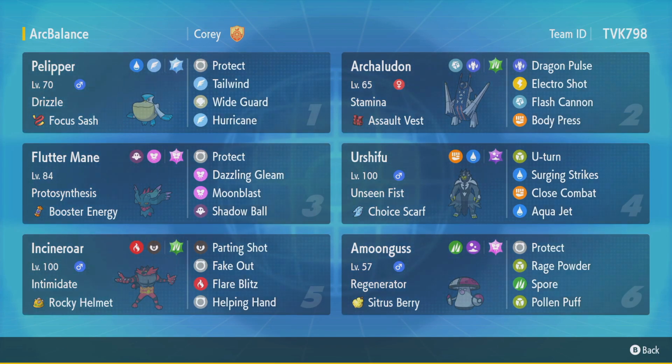Alright, y'all. We're back with the team, and this team is incredible. I now see how Corey went 32-3 with this team. This team felt unbeatable. Like, I felt like a god piloting this team. I'll break everything down real quick.